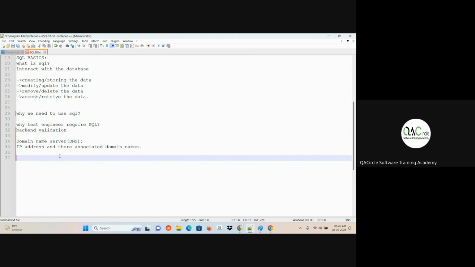For example, while creating the account, we give all the information directly to the database, right? That is 3-tier architecture. In the presentation layer, I am going to fill all my details, and I'll click on create account, and at that time, all my information will be stored in the database.